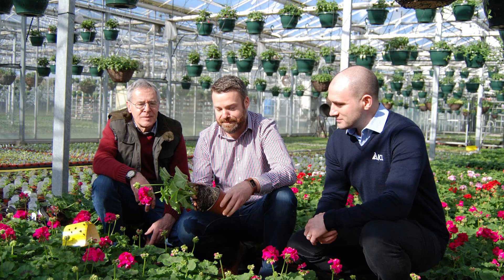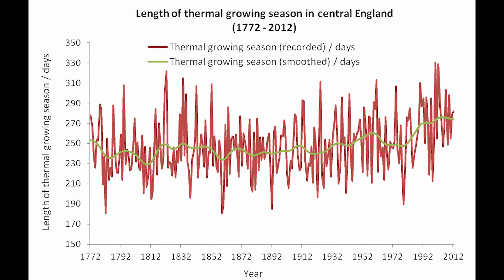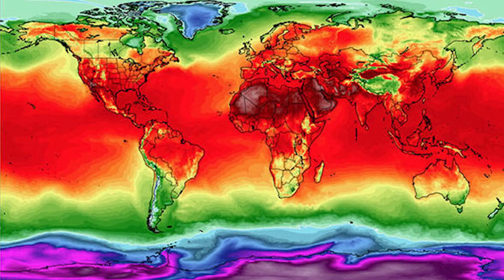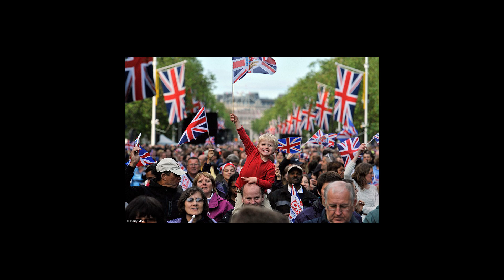The UK is also one of the leading countries in ornamental horticulture, mostly thanks to the year-round moderate conditions which create an exceptionally long growing season. Historically, Britain's mild weather has been a crucial advantage — the absence of extreme cold or sweltering heat made survival easier, especially in pre-modern times when weather could dictate the fate of civilisations. A stable climate allowed agriculture to flourish. Having such a mild climate is globally rare; while many countries face seasonal extremes, the UK enjoys a mostly consistent climate without many droughts, heatwaves, or freezing conditions, shaping both the landscape and the people.